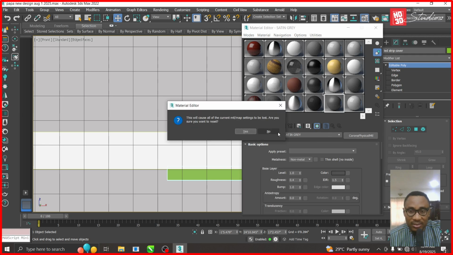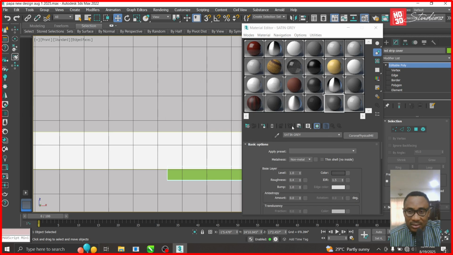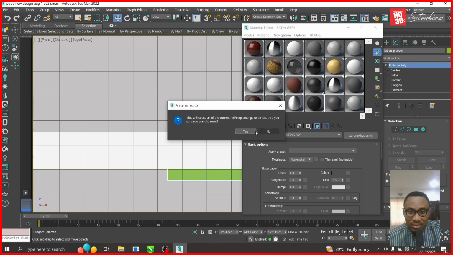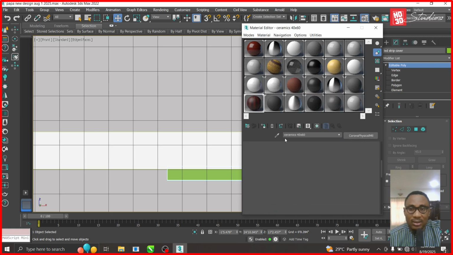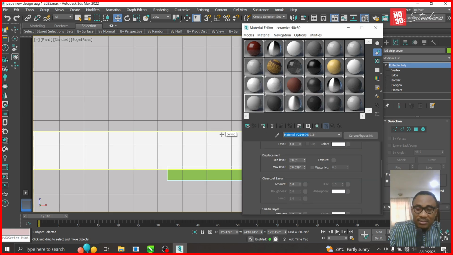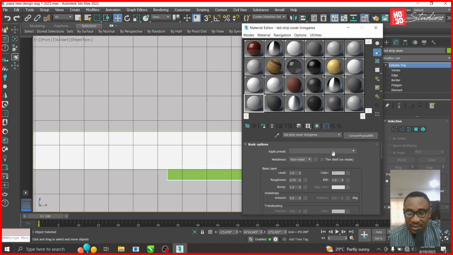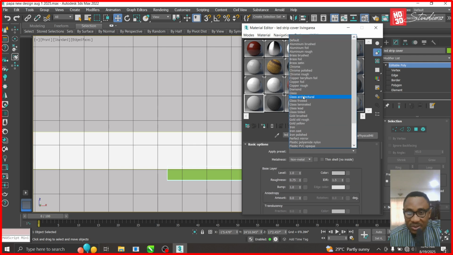Delete. Pick another one. I call this LED strip cover living area. Let's give it glass. Apply presets. Let's call it glass.